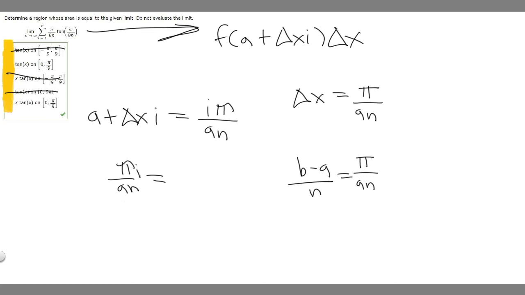But if we look at this one, it would be pi over i, because this is what we plug in for every single x value. So it would be this times the tangent of pi times i over 9n. And if we look at this, this isn't the same thing as that, right? Because we got this on the outside, but we'd be multiplying this whole thing by pi over 9n.